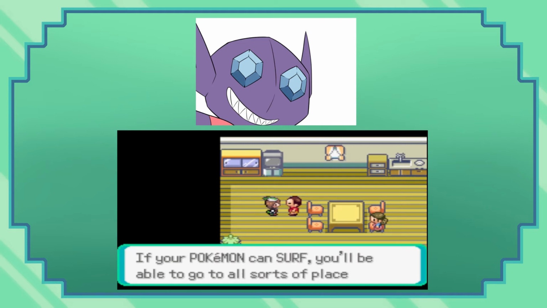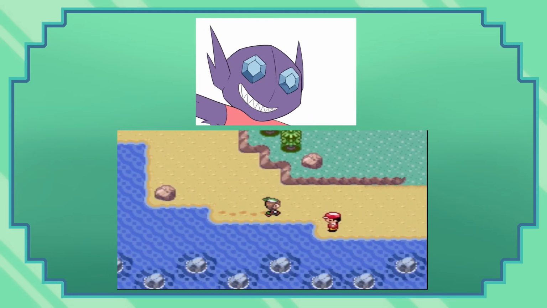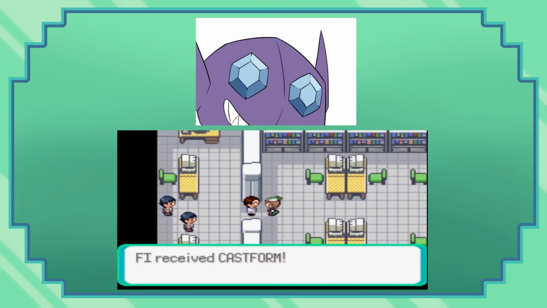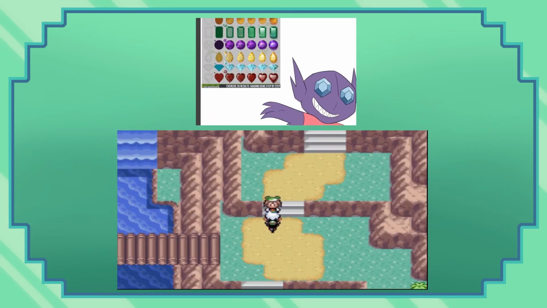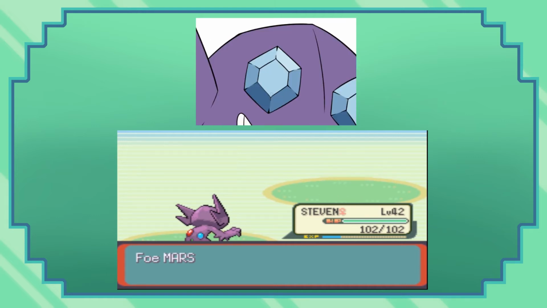Wally's dad gives us the HM for Surf, so we swim back to Slateport, cycle to Mauville, and surf over to Route 119. We come to the Weather Institute that seems to have a pirate infestation, so we help them out and they give us a cast form, which we threw into the PC and continued on. Brendan ambushes us outside and challenges us to a battle, but we didn't really have anything to worry about thanks to a critical Shadow Ball.